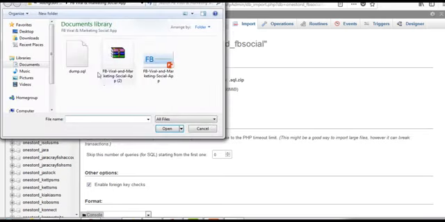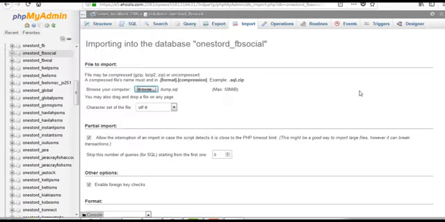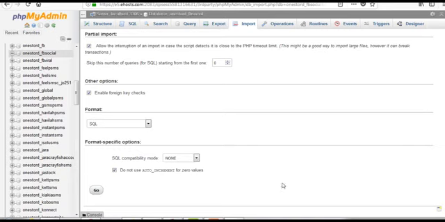So I open this. Of course, you now see I'm accessing my directory from which I have removed it from the compressed file down here for it to just be a single file, because it will be difficult for you to open this at this point to access the file. This is the file we want. So I've gotten it. I hit on open. So once I've gotten that, I'll come straight down here and hit on go. Once I hit on go, the action is triggered to extract the files and populate my database with the necessary tables.